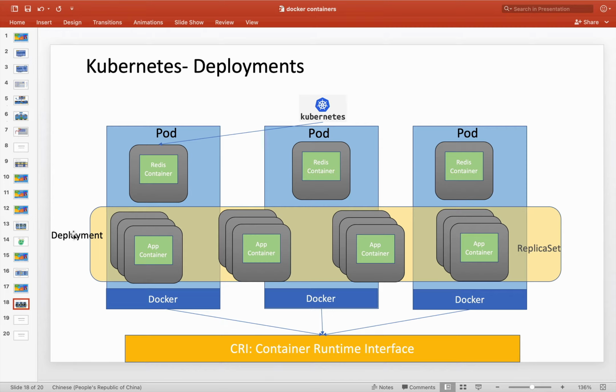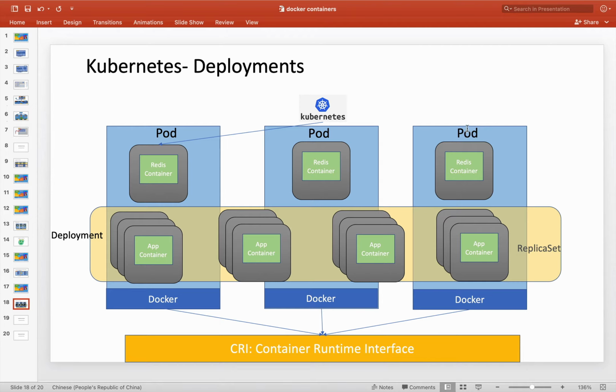So we can use a deployment. In the deployment, we can specify the replica set. A replica set's purpose is to maintain a stable set of replica pods running at any given time. As such, it is often used to guarantee the availability of a specified number of identical pods.